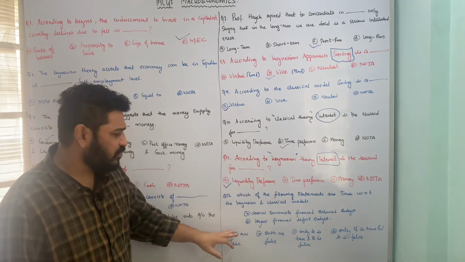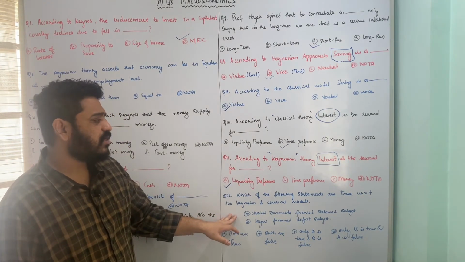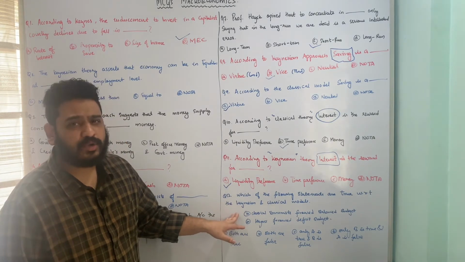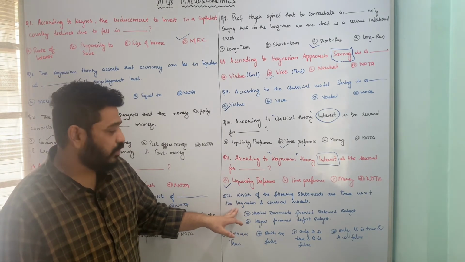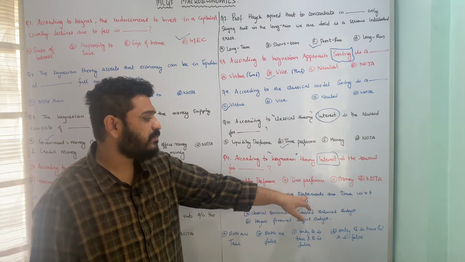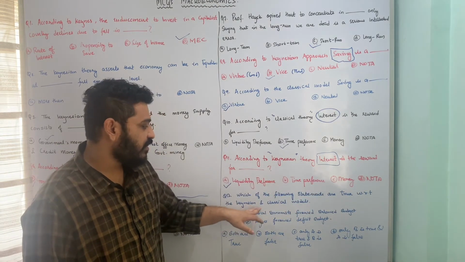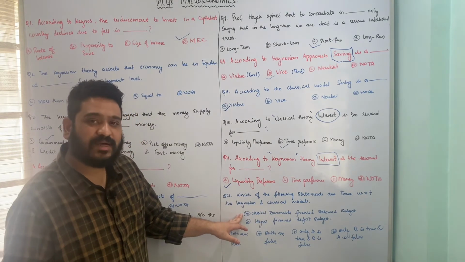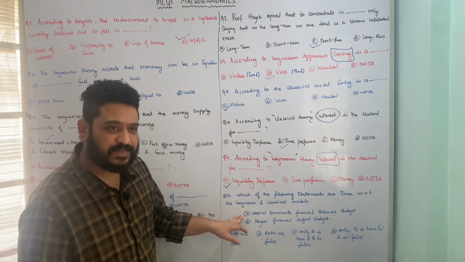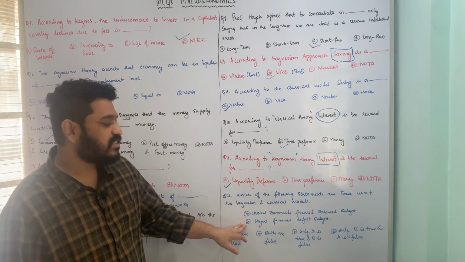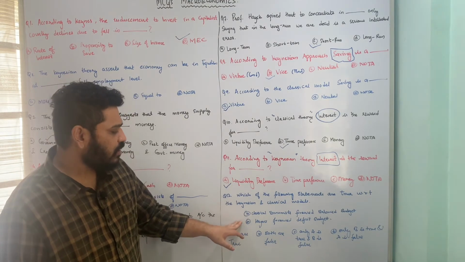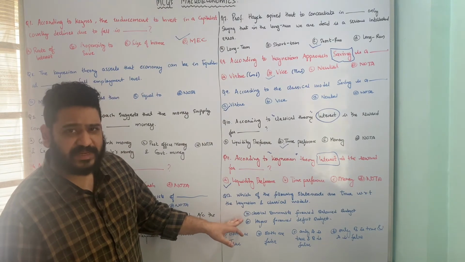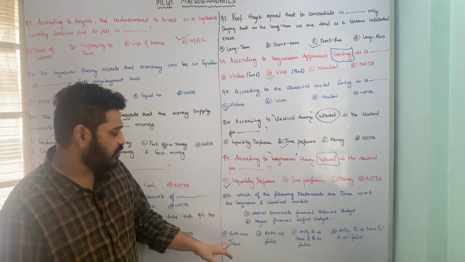Let us now move to the last question in this segment, which is talking about two statements which are given to us, and we have to identify which of them are true. So first let us look at the question. Which of the following statements are true with respect to the Keynesian and classical model? And these are the statements. The first statement is classical economists favored balanced budget, and the second statement is Keynes favored deficit budget. So we have to check the truth of these statements individually as well as collectively per se. So let us look at the first option.